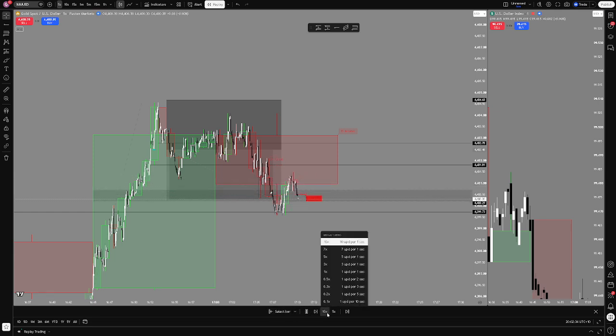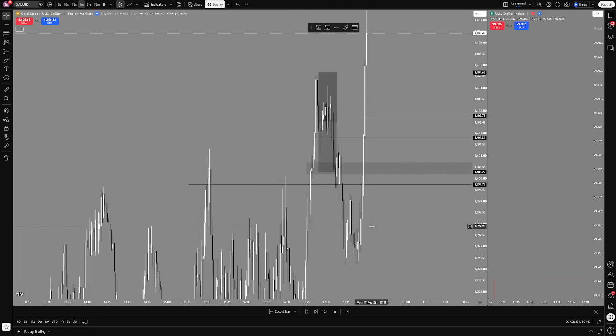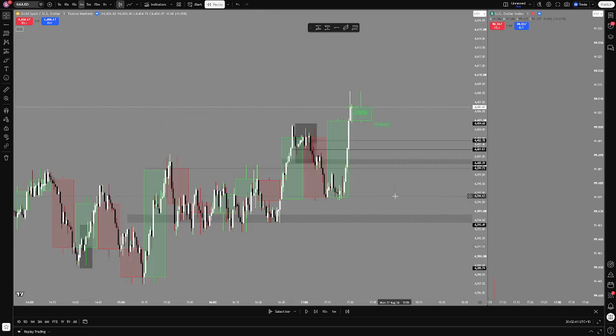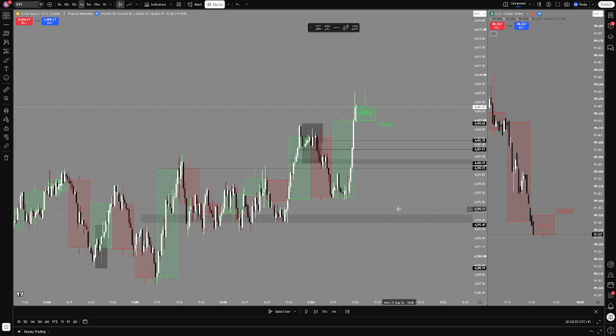Let me go to 1 minute. Yeah, look, it does do that. Takes out all that liquidity and then continues higher. So those are the 2 trades I didn't take today, but I'm confident in my methodology around them. And yeah, I don't know why I'm so scared to. I think it's a self-confidence issue. But yeah, I don't know.